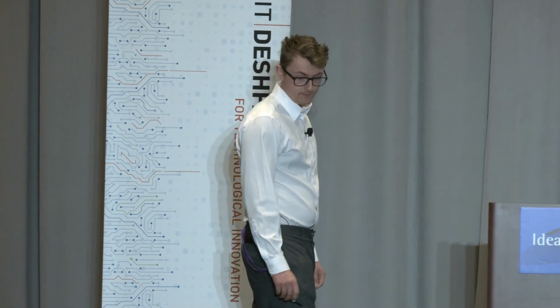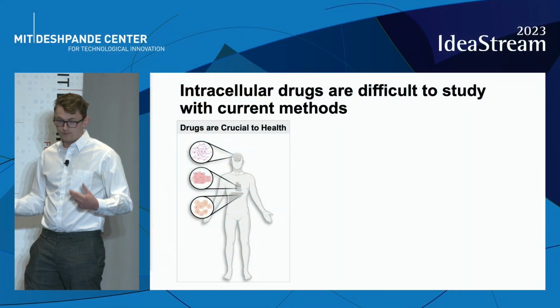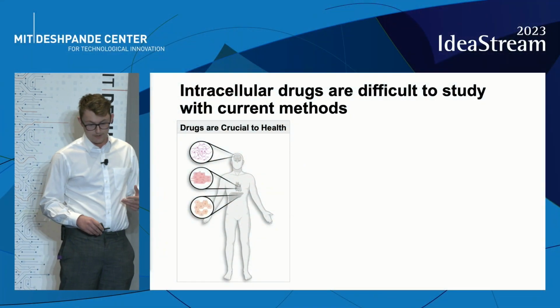Hi, everybody. I'm here today to talk about a technology that we developed in the Boyden lab to fill a crucial need in the pharmaceutical industry. So I think we can all appreciate that we get sick, we take drugs, and those drugs have to affect a certain population of cells in our body.